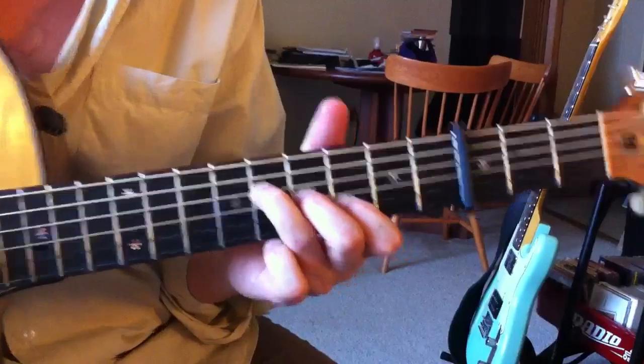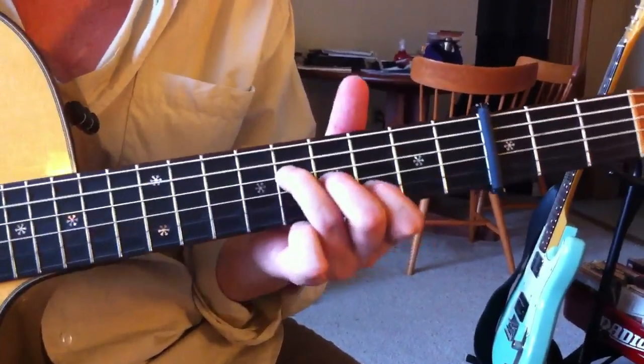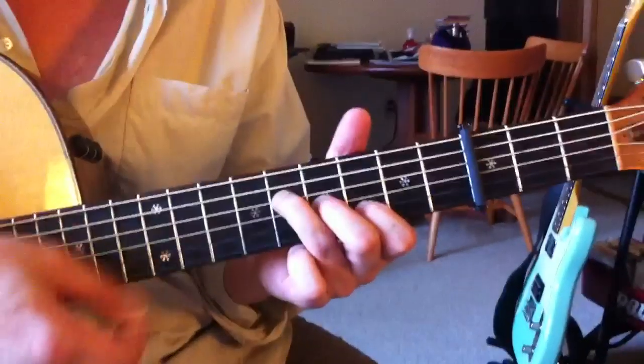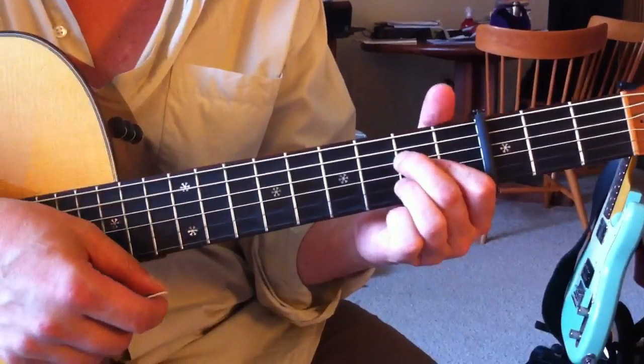And then second finger, third finger. And then we slide. If that's a little tricky for your technique right there, in this part of the song, you can actually just play A. And you do.